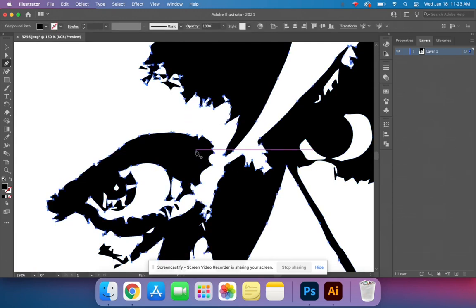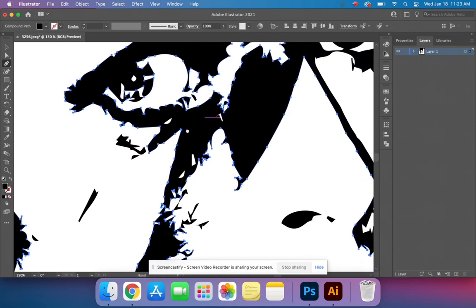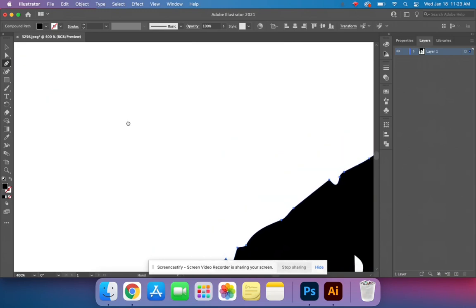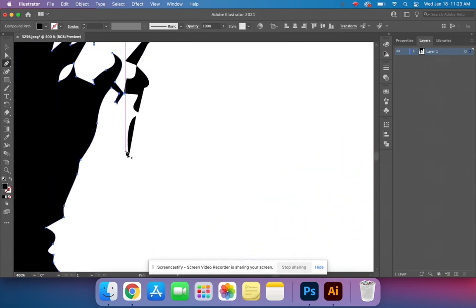Let me show you a good example. So this corner right here, if I zoom in, find a corner, let's see. So this one right here would work. If I delete that anchor point, you'll notice that this path is still there. So if you don't do this step, then you'll have to keep deleting these anchor points twice. And it can be very annoying because you might accidentally just start a line segment with the pen tool.